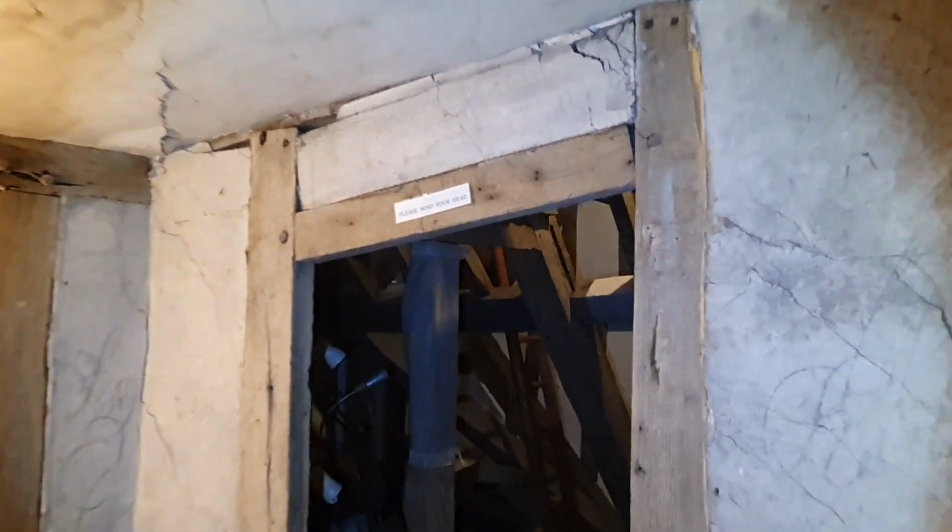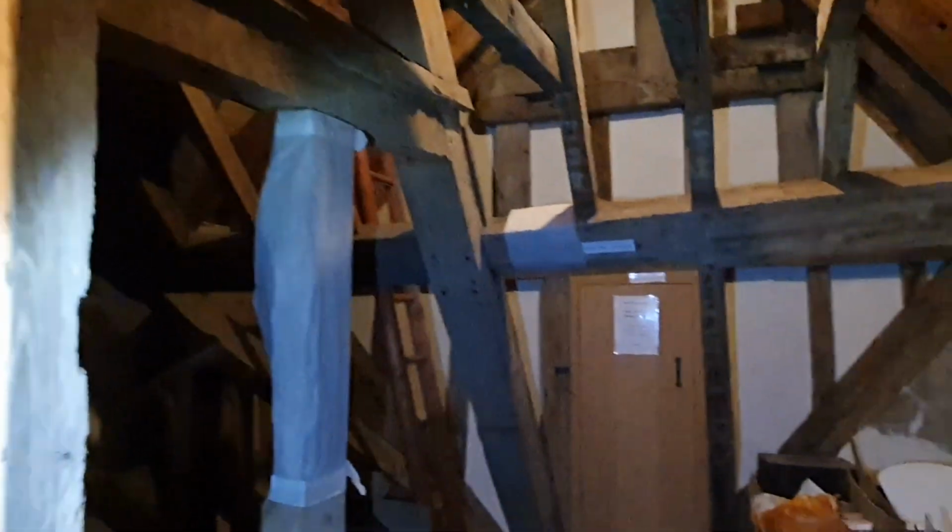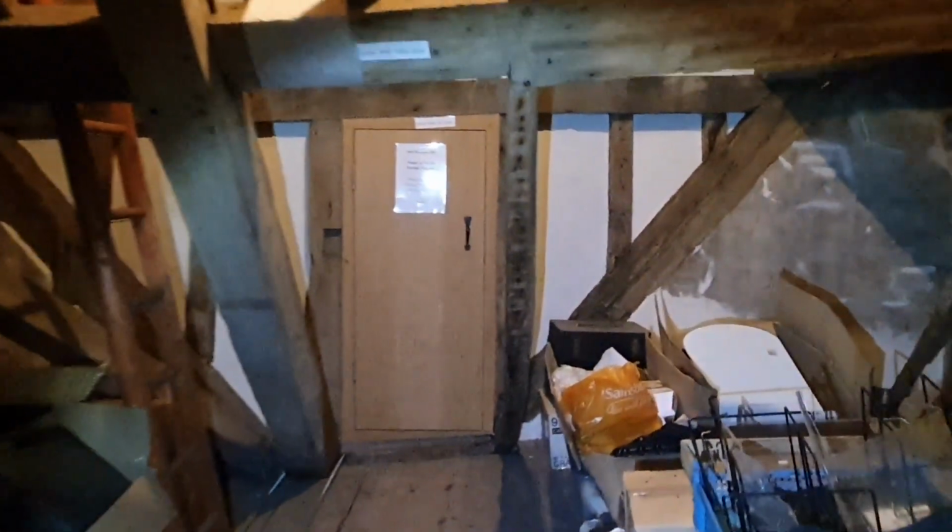Interesting. So if we make our way just through this section, please excuse the mess up here. It will need to be emptied out at some point. But just look at these walls. Original plasterwork, look. More graffiti. Someone called James there, I mentioned this on a post not long ago, practicing his signature. There's a lot of those fancy J's going on there.